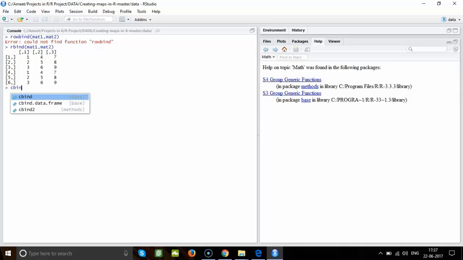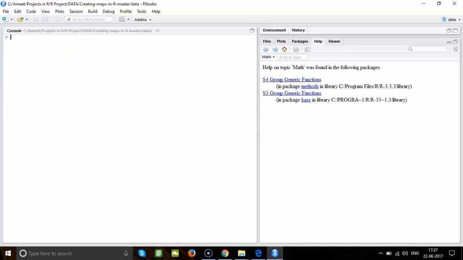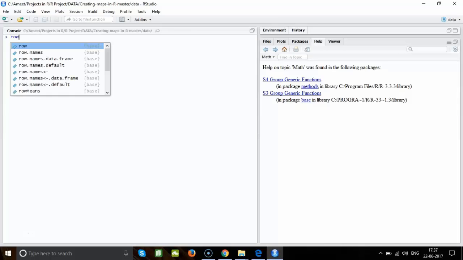Similarly, there is an option called cbind mat1 comma mat2. And now if you see, a column-wise combination of matrices appears to us. Now suppose we want to calculate row-wise means, so there is an option for that too.